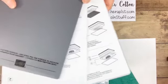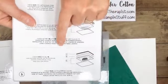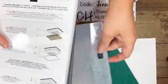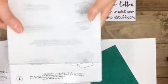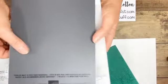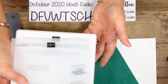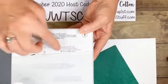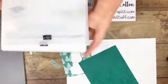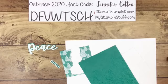So your machine comes with these pieces. Take this one away because it's for die cutting, which it says there. It tells you this one is for embossing. You would put your paper inside, this directly on top of here because it's a 3D folder, and then the gray one on top. And then just a tip, always insert the folded end into the machine first and don't roll backwards. If you were going to do it from the other side, that's fine. Just put the folded end into the machine first. So that's how you emboss, depending on what kind of folder you have.